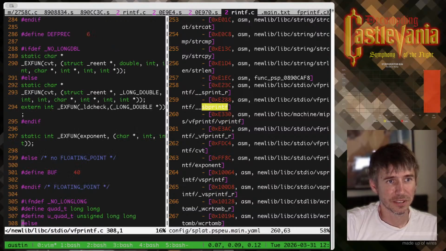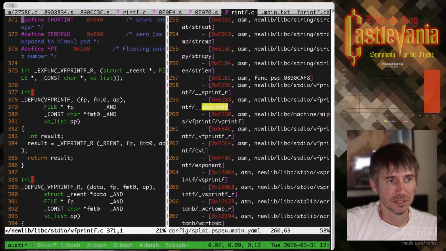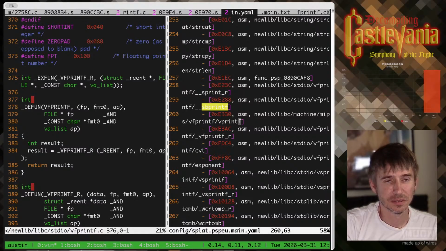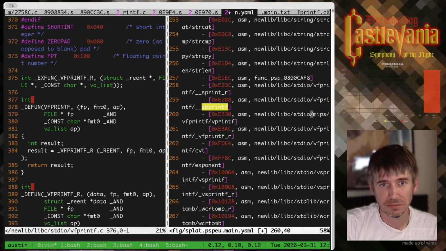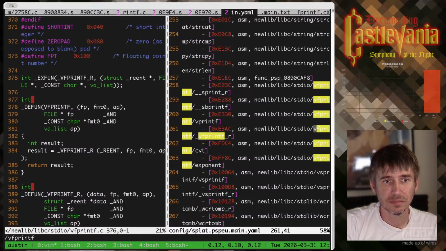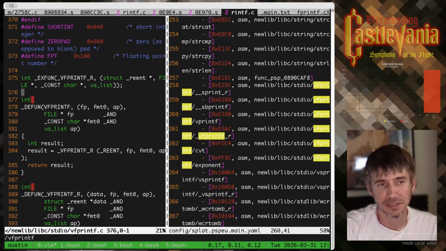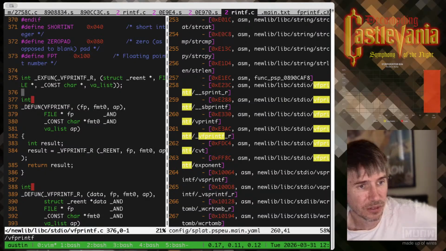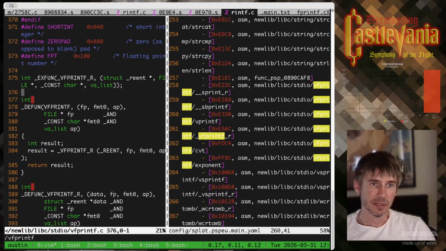Look at these type definitions. Cheapers, exponent. This looks like it might just be vprintf. So this is just a modified version of newlib, I guess. I want to make sure that I didn't do that. So let's add that simple. I guess that's what it is. And like I said, newlib can be modified in any way, and that looks like what this function is. It fits right in place.